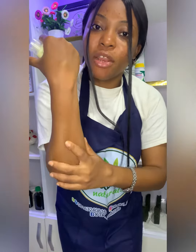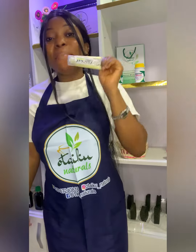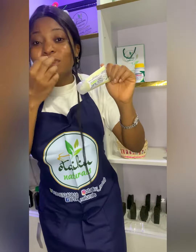It does not leave you oily, even if you have extremely oily skin like myself. This face cream sips right into your skin pores — it doesn't give you any blemishes; it clears any blemishes you have on your skin. It goes for 2,000 naira. It's formulated with amazing natural skin oils that will do you a lot of good. So what are you waiting for? Come and patronize us — buy from our natural products!